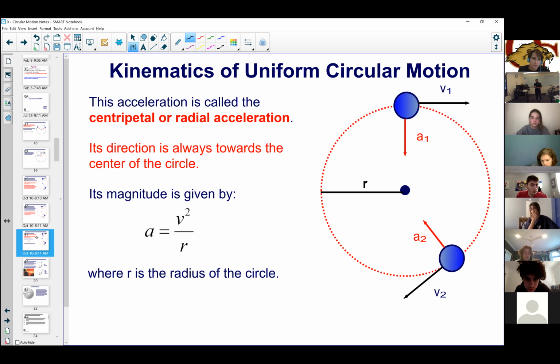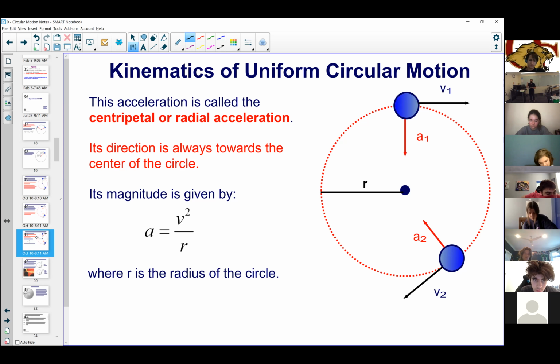All right, and then here's a nice little summary, a review of the lesson from last time, back to kinematics. The acceleration is called the centripetal or radial acceleration, like we learned last time. Its direction is always towards the center of the circle. We can calculate it by taking v squared over r, where v is the tangential velocity and r is the radius of the circle. So we may have even had this almost identical slide last time. We just want to tack that back in there to remind you that we did learn this equation, and it is the acceleration that the force generates. And we know how to calculate it.